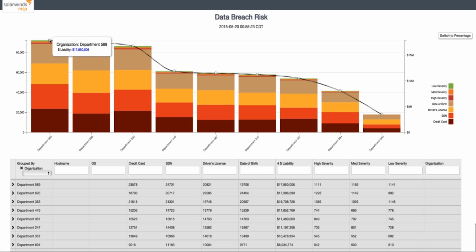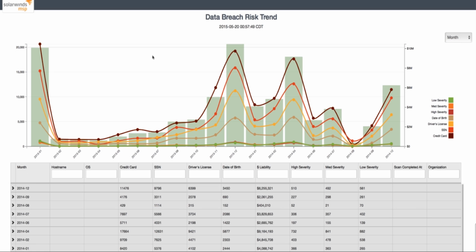Speaking of continuous basis, I'm a big believer in doing more than a one-time project-based assessment. So that leads me into what we call trending. Some of you may use the word comparative analysis. Almost everything I do in life, I believe in measuring, and I want to make sure that I'm getting better. So let me take a stab at communicating. If I'm a security engineer and I work for you, this is the storyboard I want to be able to tell. Last month, we did that baseline data breach risk assessment, and we discovered $10 million of risk.